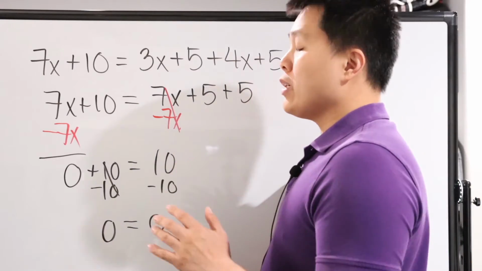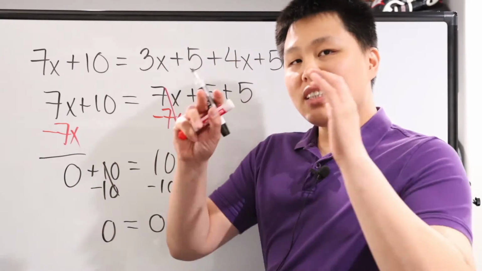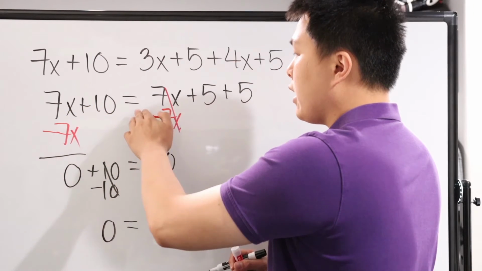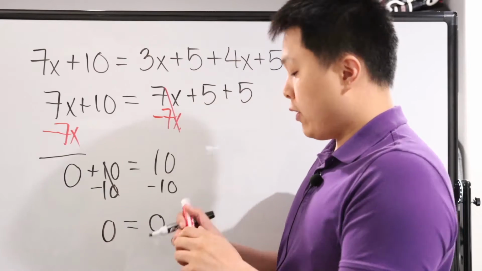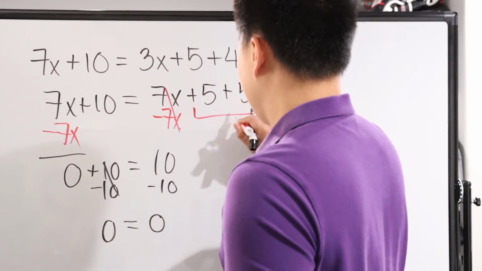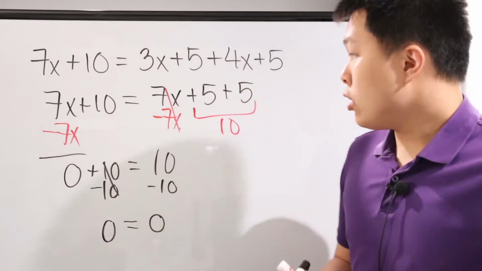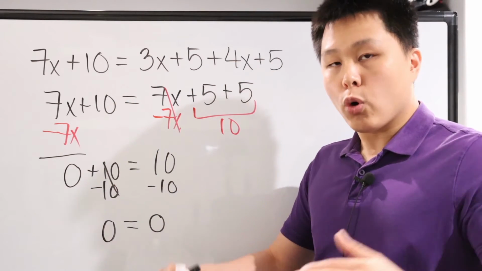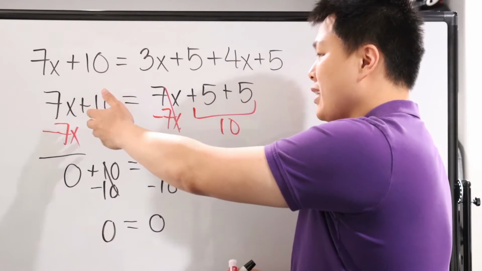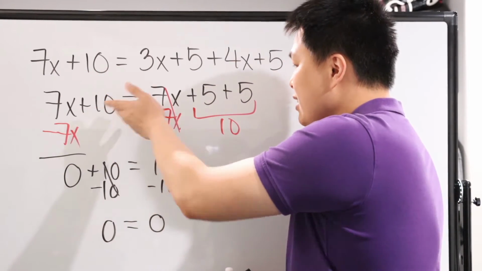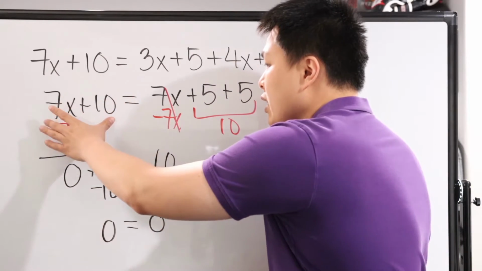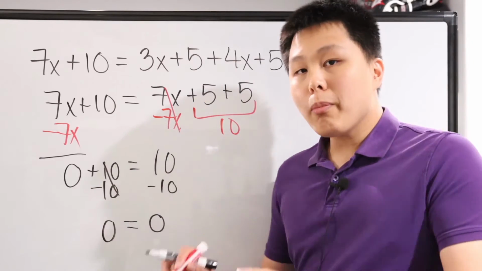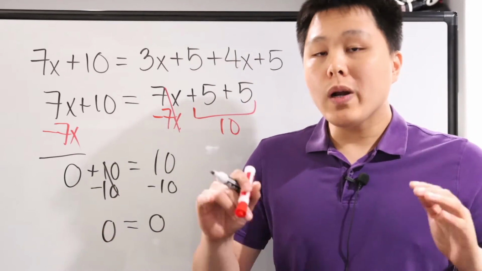Now, here's what I want you guys to notice. I purposely wrote this problem so it's not nearly as obvious, but at this part, we have 7x plus 10 equals 7x plus 5 plus 5. This right here is technically 10. So 7x plus 10 equals 7x plus 10. Yes, of course it is, right? This is the same 7x. This is a 10, and 10 is the same no matter what. So this expression right here is exactly the same as this expression right here. So it doesn't matter what x is, this statement is always going to be true.